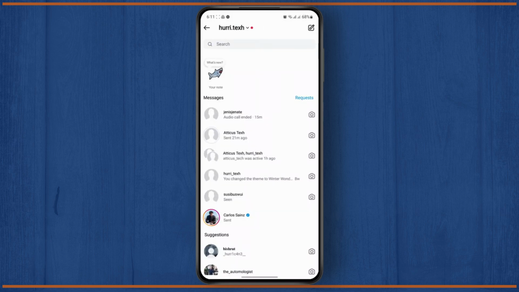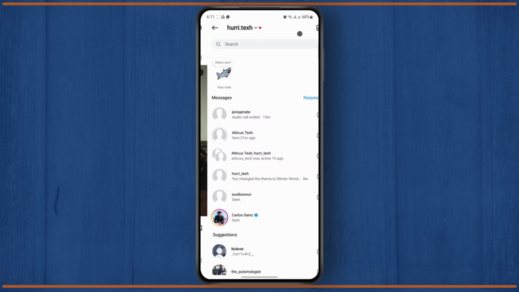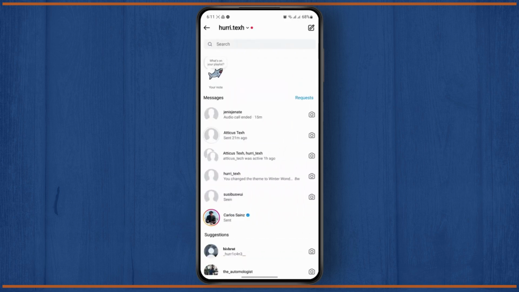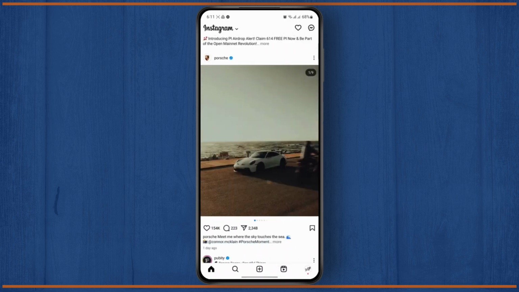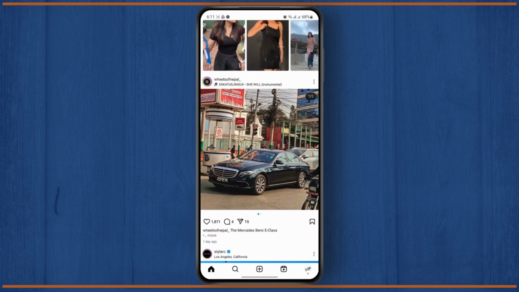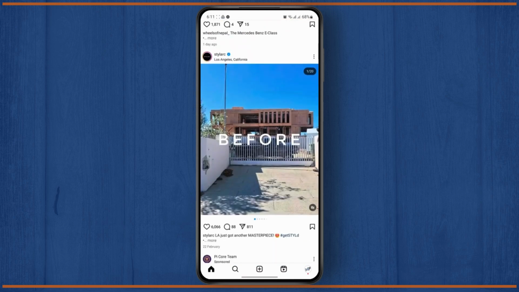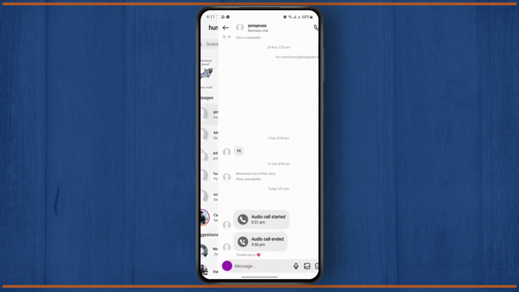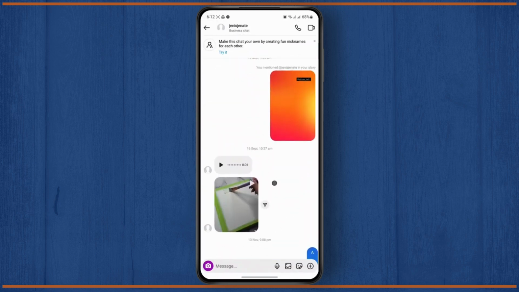But you used to be able to check for entire call history on Instagram. They have recently removed it on the recent updates. You used to have a little button right here besides the new message button, and you could tap there to check for updates. But if that update is still available on your region, then you can just find it right there on top. But if you don't see it, then that means Instagram has removed it on its recent updates. So unfortunately, you cannot check the entire call history on Instagram. You can only check some specific calls that have been made on your chat.